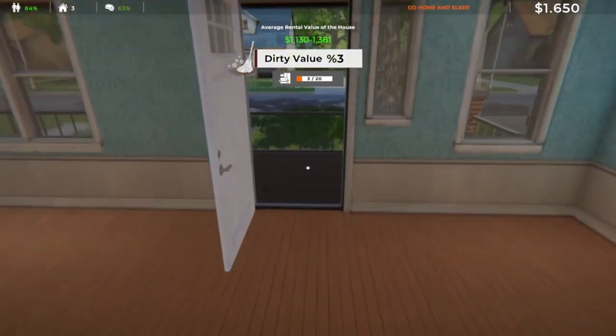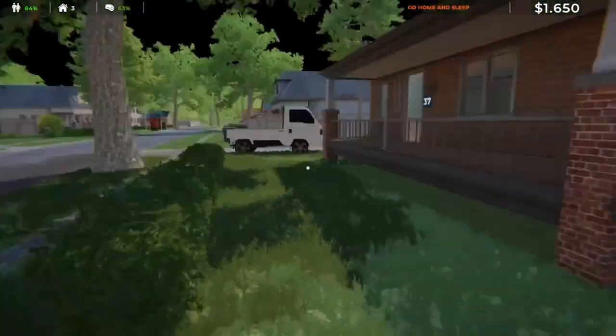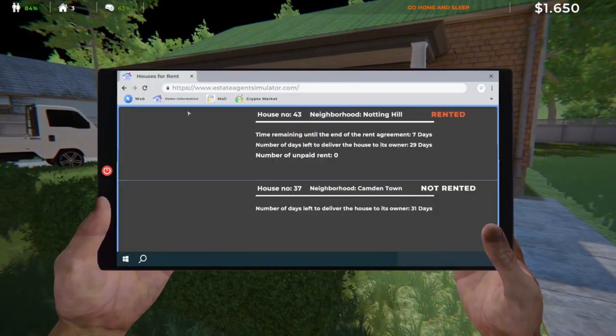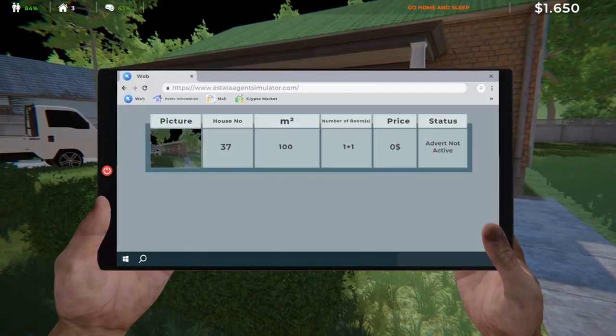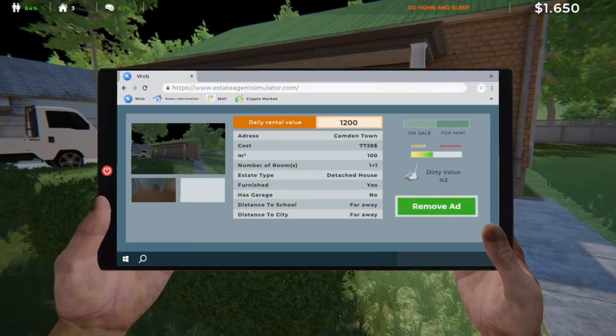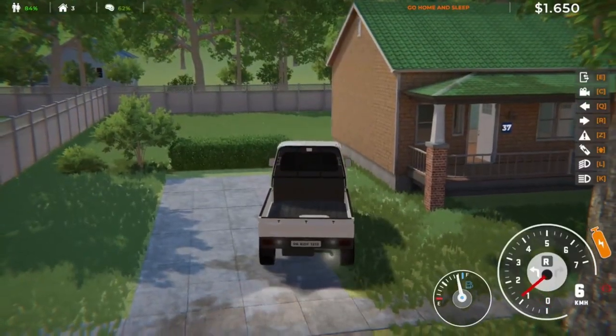Okay, so rent looks like it's going to be about 1,380 at most. So we'll ask for about 1,200 then. All right, let's do 1,200. Home information. No, wrong thing. We need web, and we're going to do 1,200. It's kind of cheap, but all right, let's take our vehicle and get out of here.